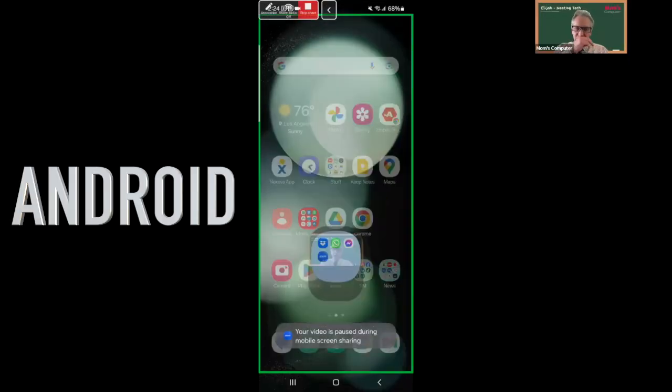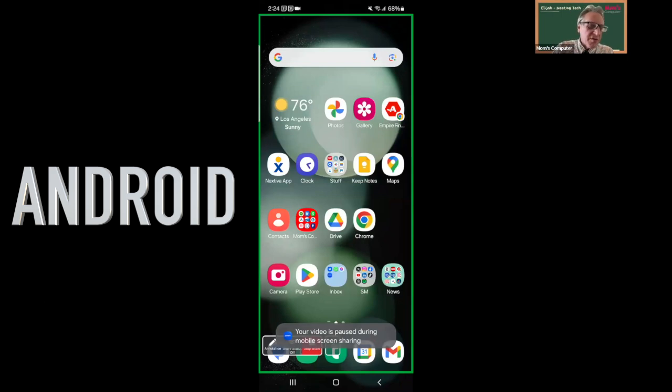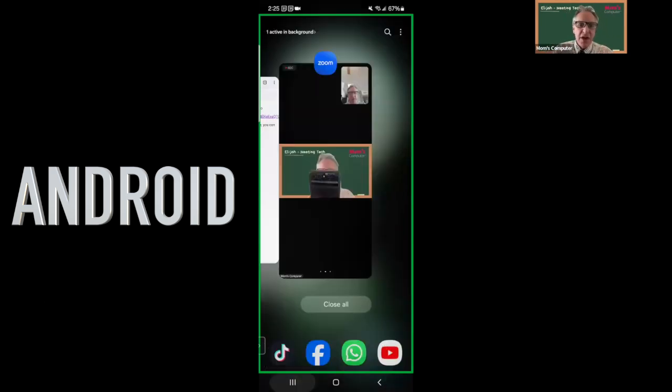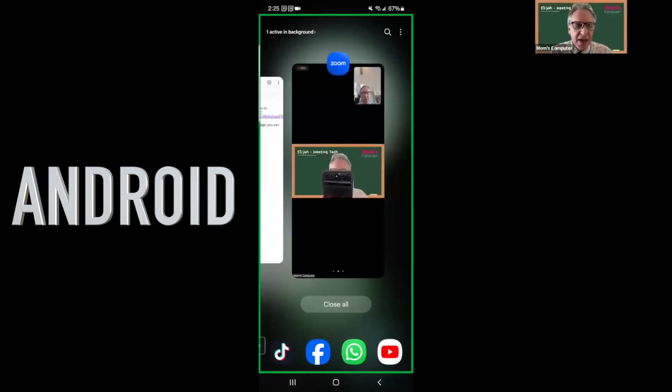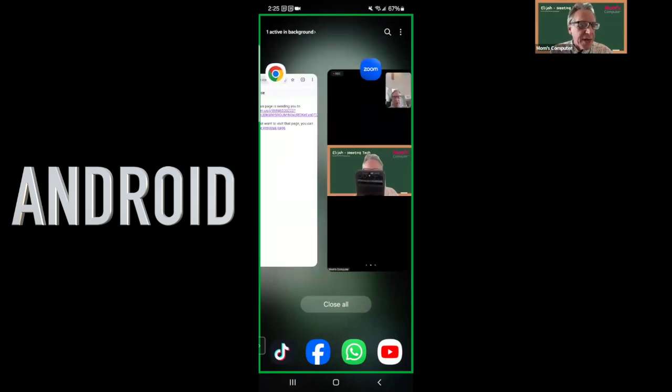Yeah. Now let's go to Android. Let's go to all my sisters and brother Android users. So let me go to my screen. On the very bottom of my home screen, you can't see it on here for some reason, there are 3 items. One is 3 lines, then there's a circle, and then there's an arrow. If I click on the 3 lines, I'll be able to see my different apps. You can see the 3 lines. Thank you. So once I did that, I can see the 3 that I have open.